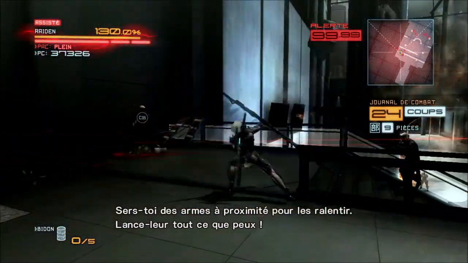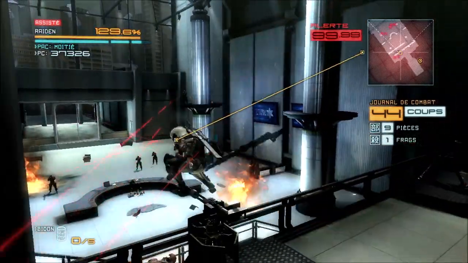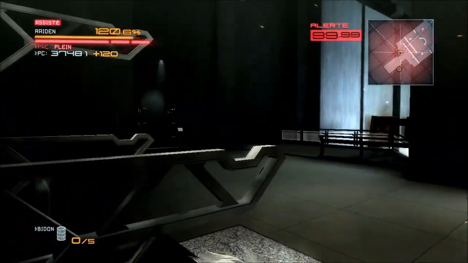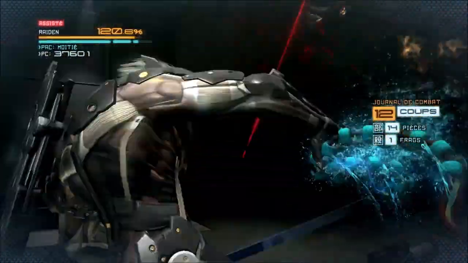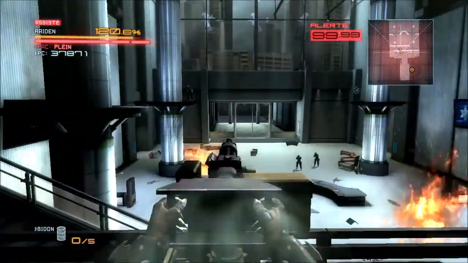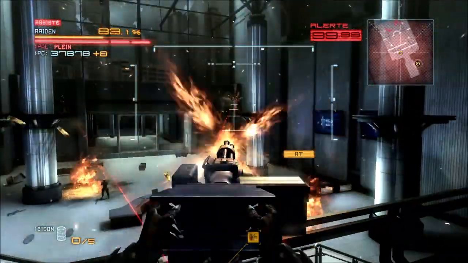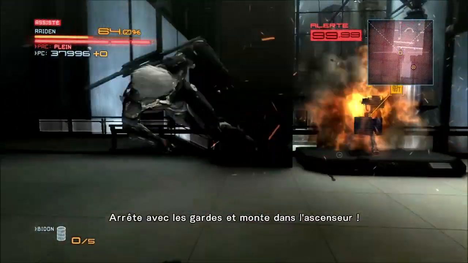From the elevators, Raiden. Use the weapons around you to slow them down. Throw everything at them you can. Wunderbar! My hack was a success! Board the elevator, Raiden. Just get in the elevator!